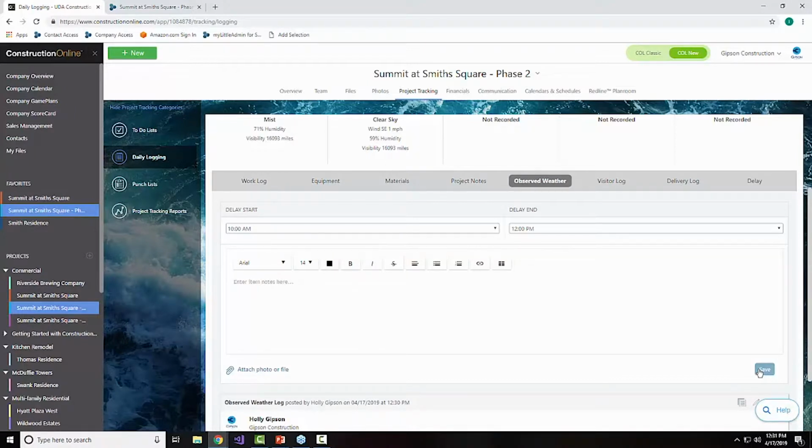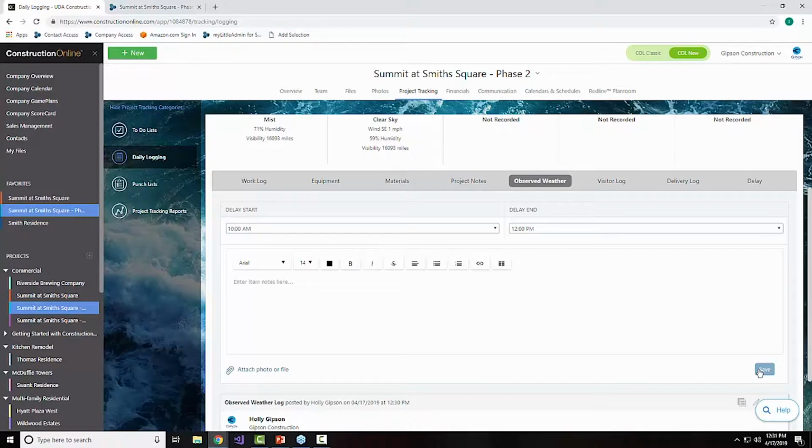But before we move away, we did have a great question coming in about how delays are handled. One of our clients wants to know, can the weather log link to the schedule and automatically create a delay? So it's not going to link up to a Gantt chart schedule and automatically start making shifts and adjustments. What we would see here is if there's a weather delay, depending on the duration of that delay, it could be an entire workday, it could be only a couple of hours in the morning where you have to start a little bit later. So there's lots of different scenarios that could happen here on this weather report.